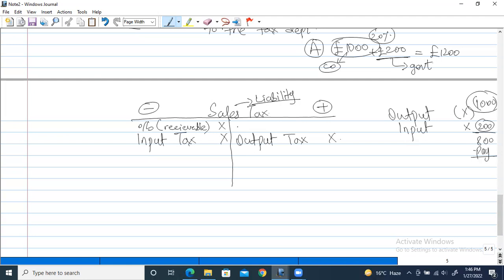No. Basically, what happens is that output tax is the tax that we're receiving from the customers. We're not paying anything from our pocket. We're just receiving from the customers and paying it ahead on behalf of the government. And input is the one that we're receiving on the purchases. The tax on the purchases that we made is what we receive as an input tax, that will be refunded to us after 1 year.